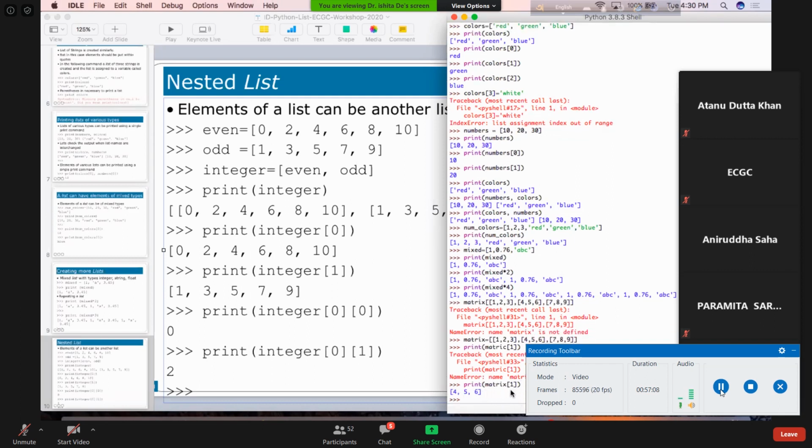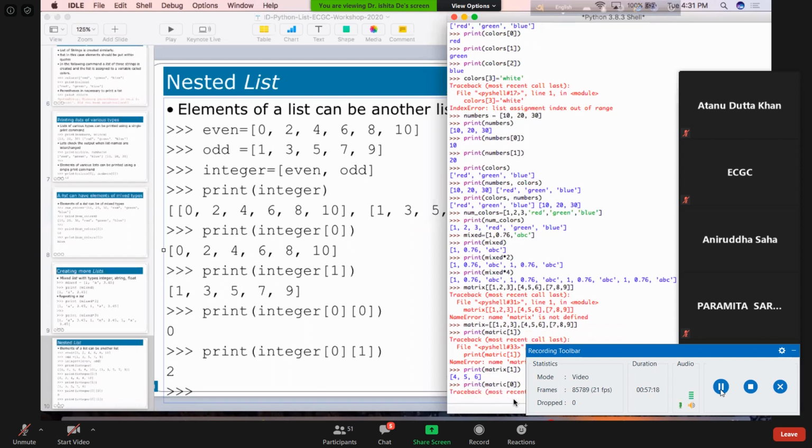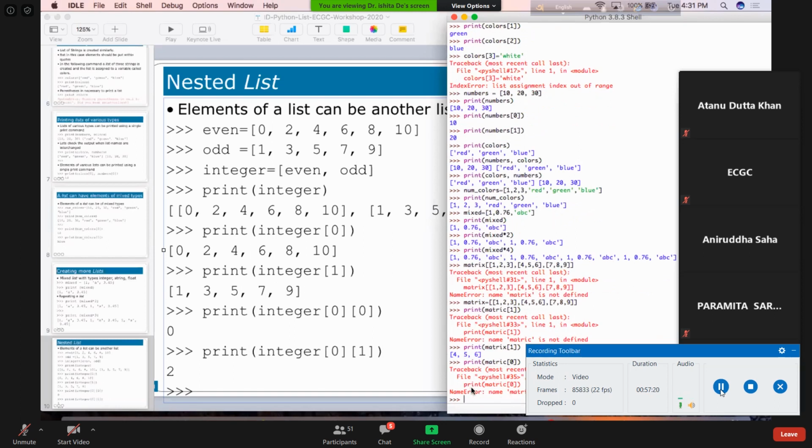Matrix 1 will give the second row 4, 5, 6, and matrix 0 will give the first row. Sorry, this X and C is making some problem. And while copying and pasting, this error is also getting pasted.